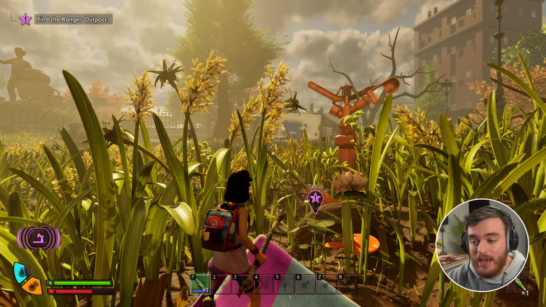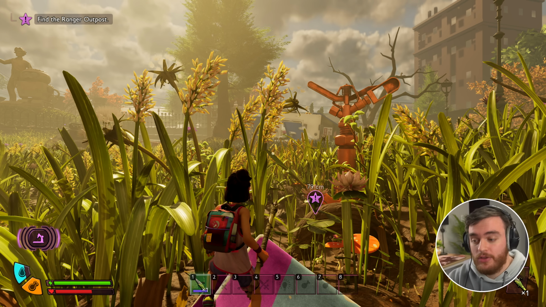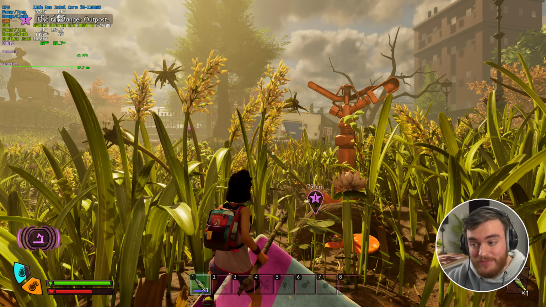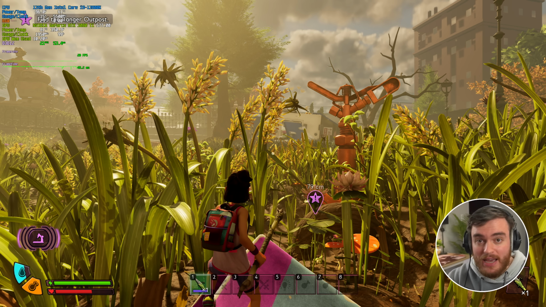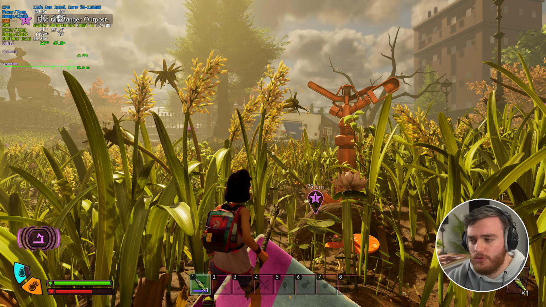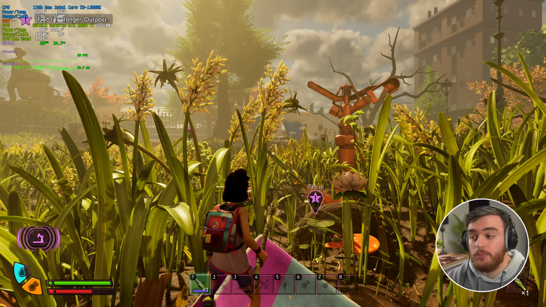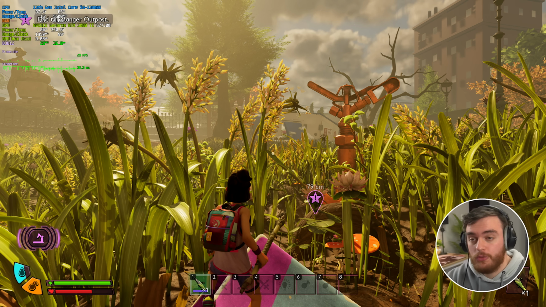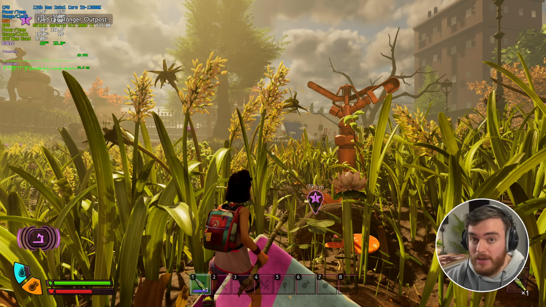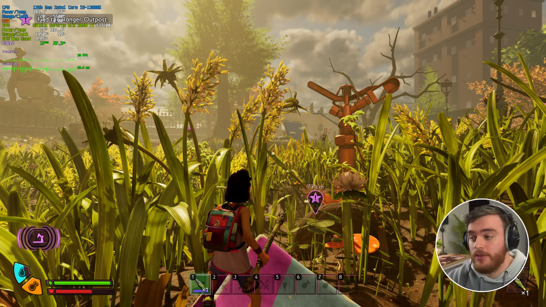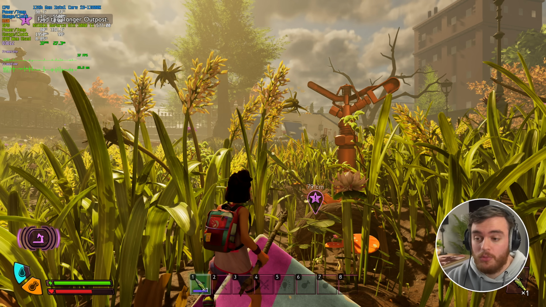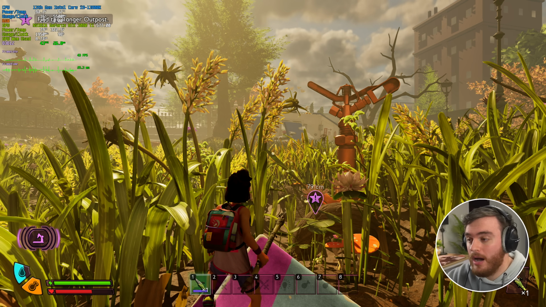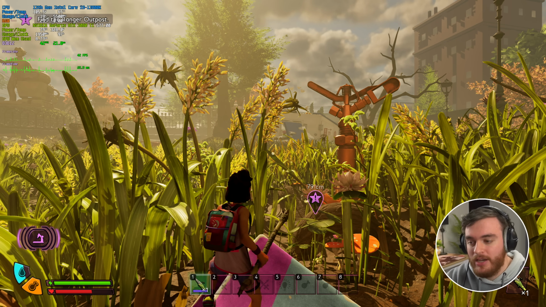Starting off with the default Epic preset at 2K with a 3080 Ti, on a pretty beefy system, I'm stuck at 20 FPS. When I'm not recording, this was around 25-ish. Moving this down to high, you'll see there's a pretty big boost to 28-29 FPS. Stepping down to medium, 37-38, much more playable. All the way down to low, I'm getting a solid 43 FPS, which is not the best.